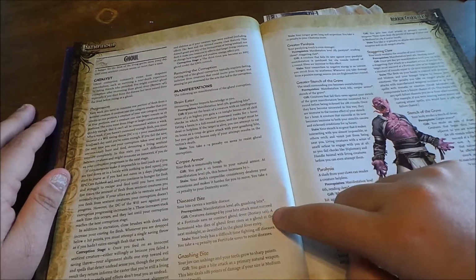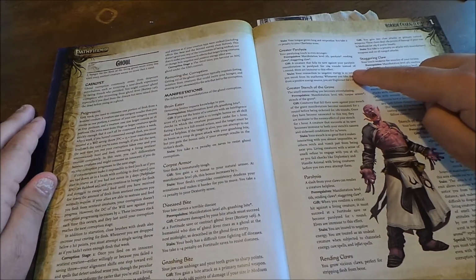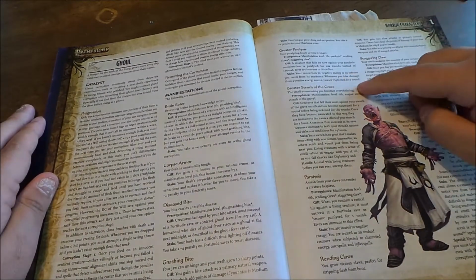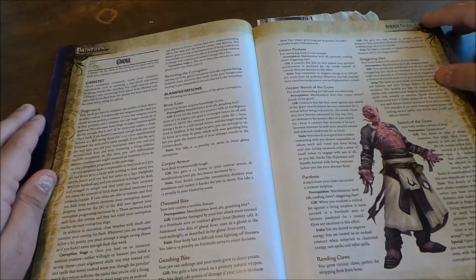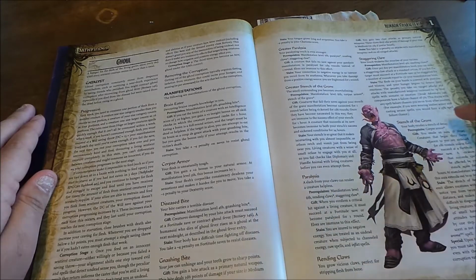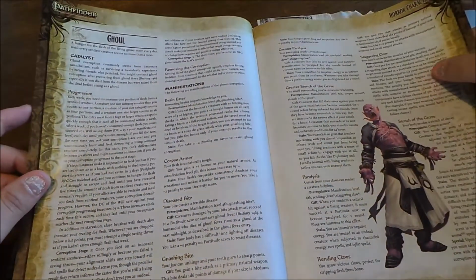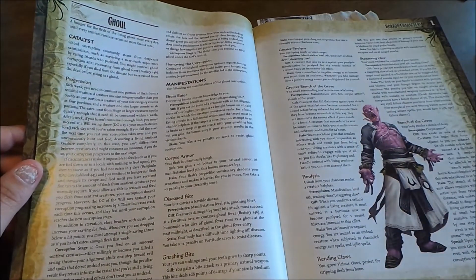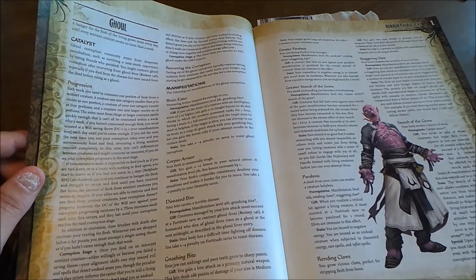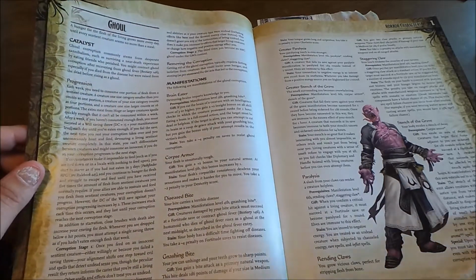You can have a disease bite, gnashing bite. This one here, for instance, is greater paralysis. So if your character scratches someone, he'll be able to paralyze them just like a ghoul. You have where they could grow claws, stench of the grave, just like a ghoul or a ghast. So it's kind of an interesting thing. You can make it to where they only get to stage 1, and maybe the character is really careful, and if they encounter ghouls, next time they might run away.